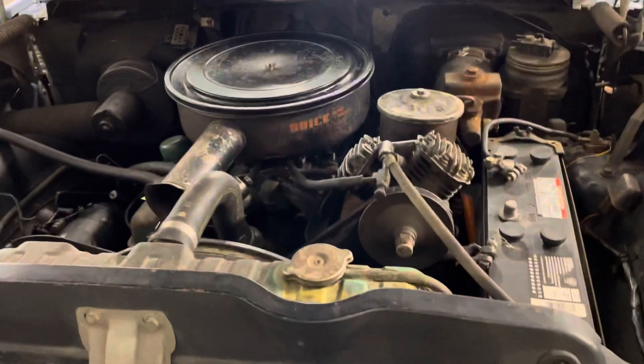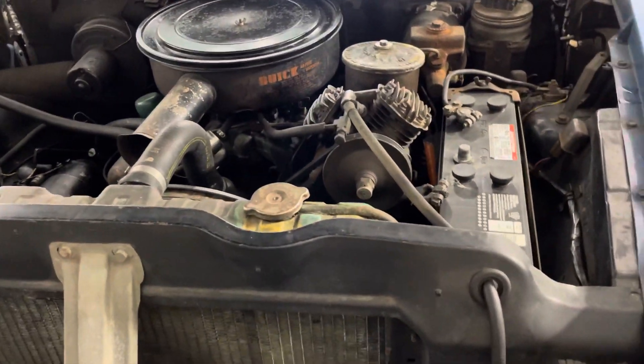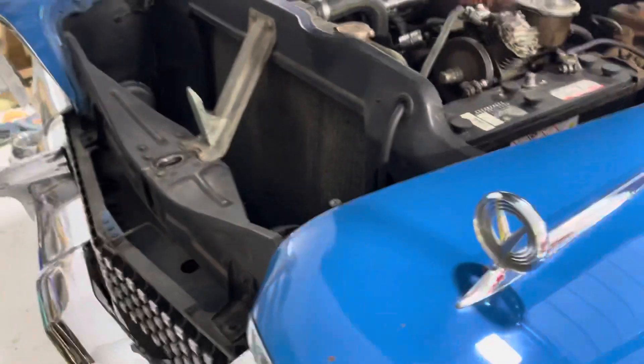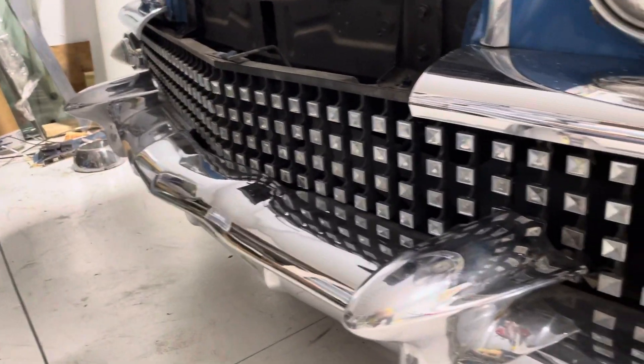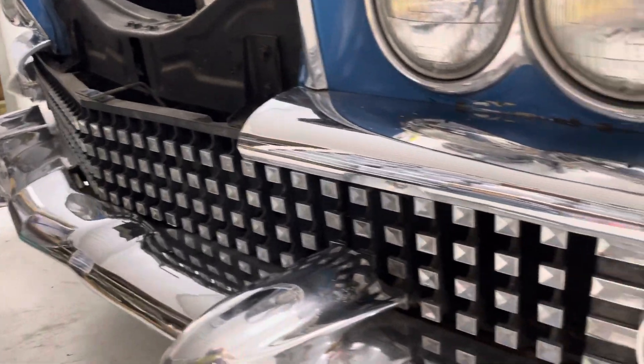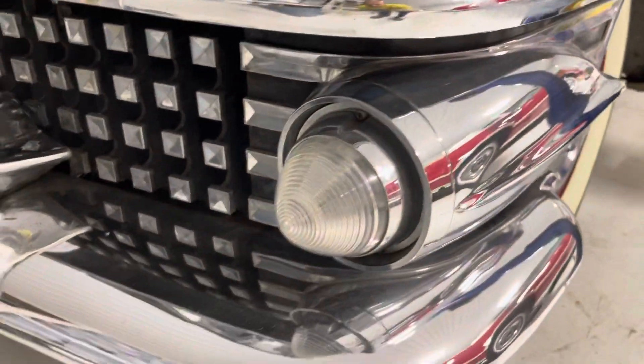This is a virtual twin to my old '58 Limited that I started a frame-off restoration on and bailed on — it's now in Sweden. That was Hobart. The grille is in great condition — it's not missing any teeth and it's straight. We're in pretty darn good shape with the rest of the chrome on the car, which I'm super happy about.